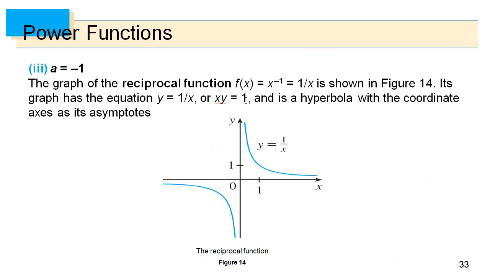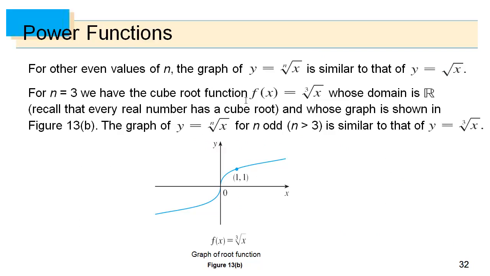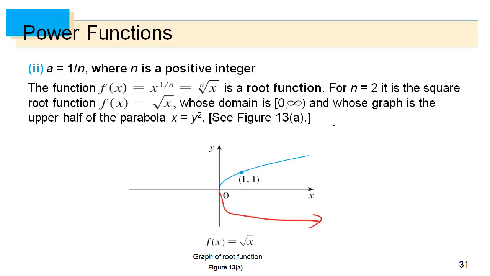The other domain issues we have are these, right? Cube roots are fine. Any odd powered root is fine. These are okay. But the even powered ones, those are the problems, as we saw here, right? So anytime you have an even powered root, that's where you have to worry about your domain. Okay, so for n equals 2, or really for any even root, you have to restrict it so that you're not taking an even root of a negative number.